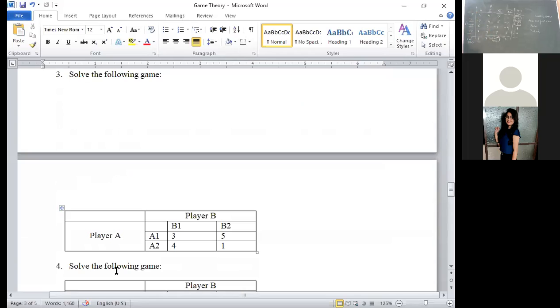Then, this is called pure strategy. If a saddle point exists, then it is called a pure strategy. Right now, we will verify the other problem. Here, player A has an alternate strategy. The value of the game is finally minus 5.